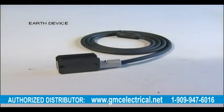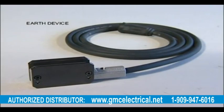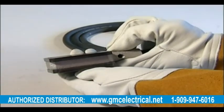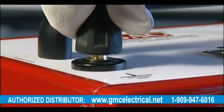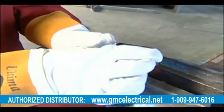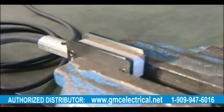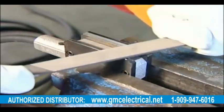Earth device. Supplied with a standard length cable of 1.85 metres, it has a magnetic clamp which must only be attached to a clean bright surface by the two protruding blades on one face of the clamp head, and never by the top or side. The plug of the earth device must be securely attached to the battery box using its push and twist feature. The earth device requires little maintenance provided it is kept free from moisture and metallic particles which may build up, as this will decrease the continuity of the magnetic connection and result in unwanted arcing. If the contact plates become pitted, simply skim the faces with a flat hand file.